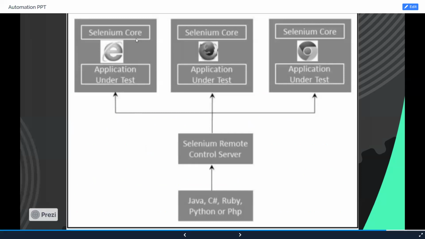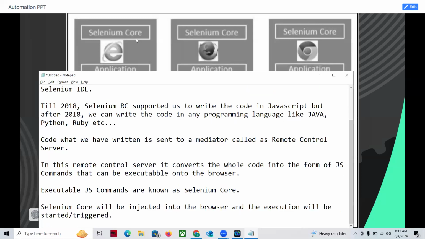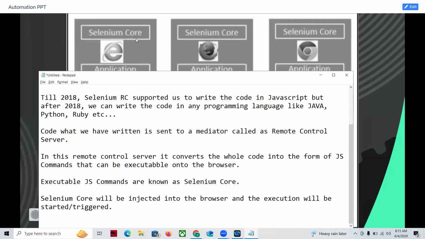Once the Selenium Core is ready, it can run on any browser like Edge, Firefox, Opera, Safari, any browser. Got it? With the help of Selenium RC, we can do assertions, validations, and looping. Okay, clear?